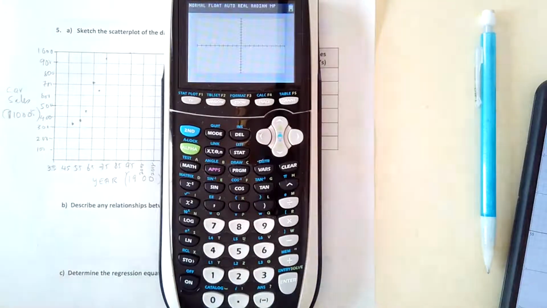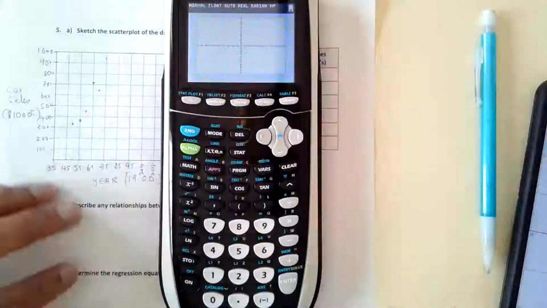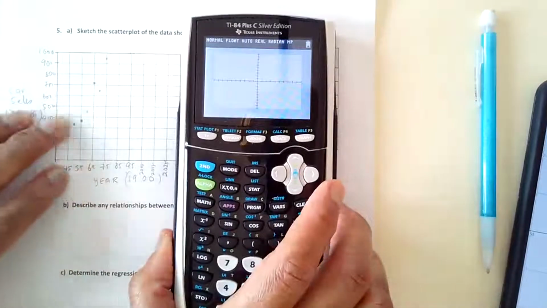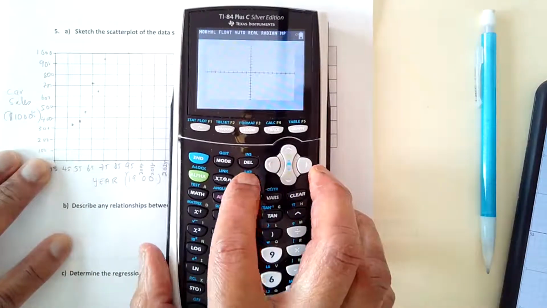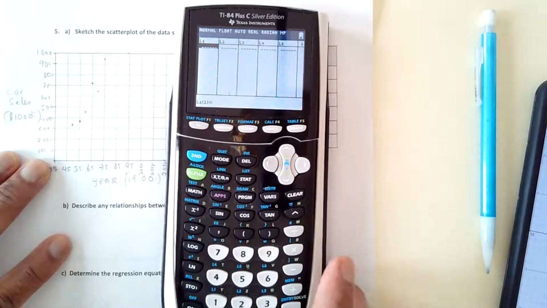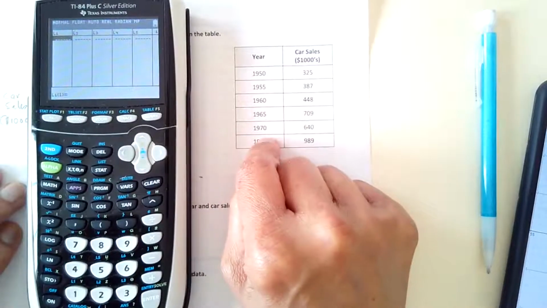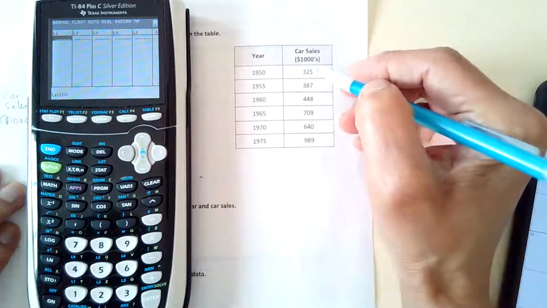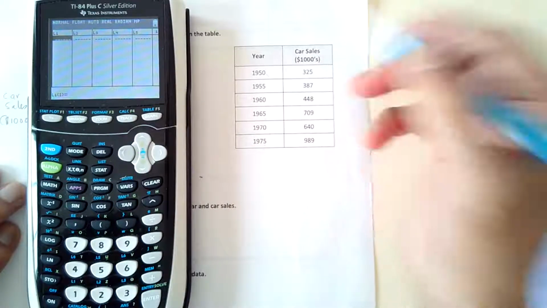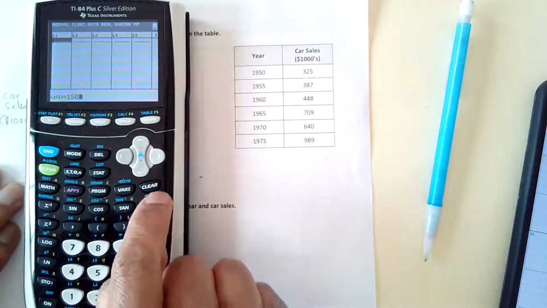And I would like you to go through step by step, follow what we did for the first one, to construct the line of best fit here. So for this first one, you press your stat button, edit, and you enter your data. Now enter it exactly as you see here, right? And you will want to add 000. So I'll start off the first one for you. So I put 1950.